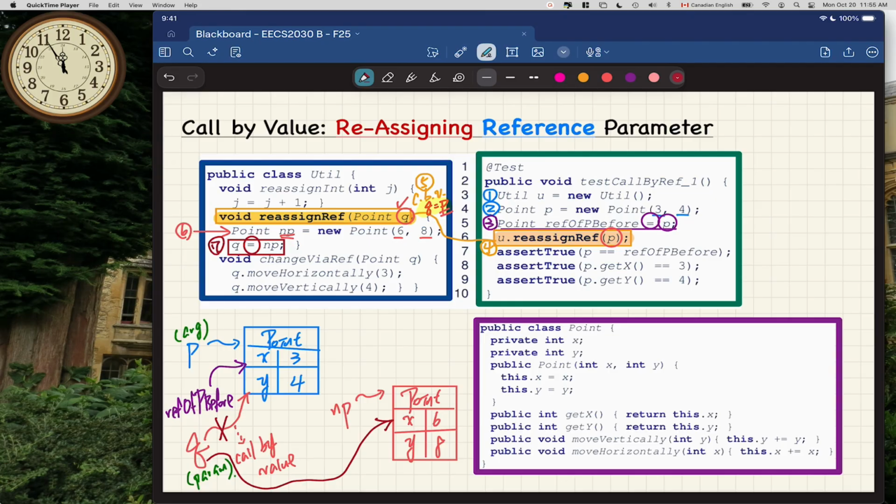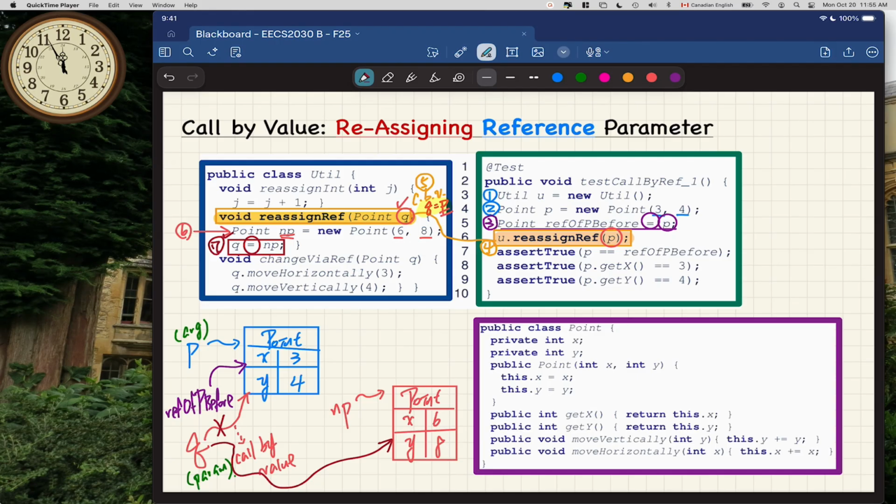Let me undo it, because you can see when I actually make that change, I'm not really modifying P, which was the argument. That's something you want to also convince yourself of. So this Q, rather than pointing to the original object, is now going to point to MP. This is very important.